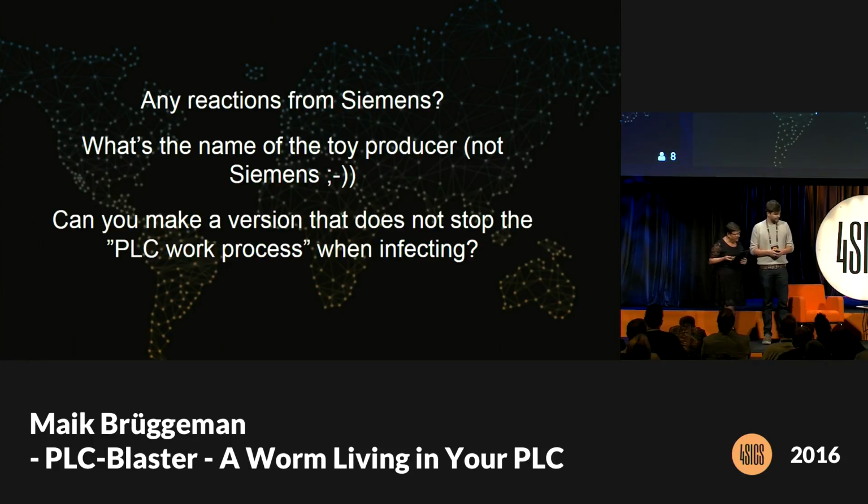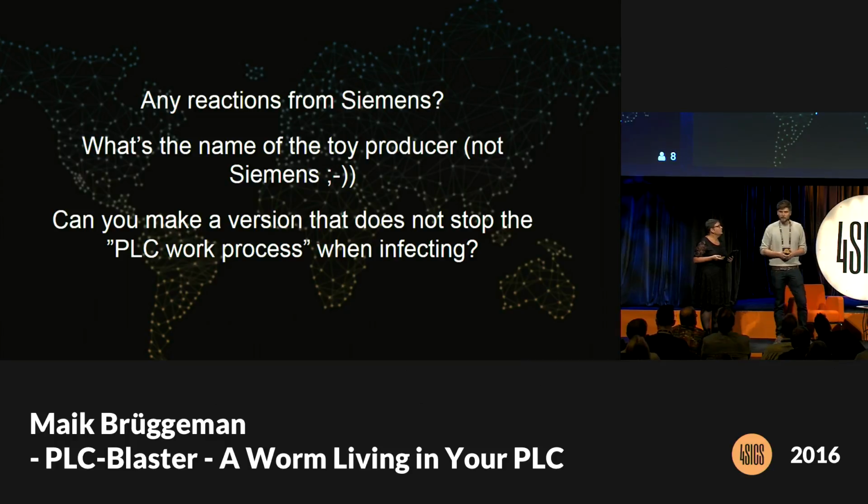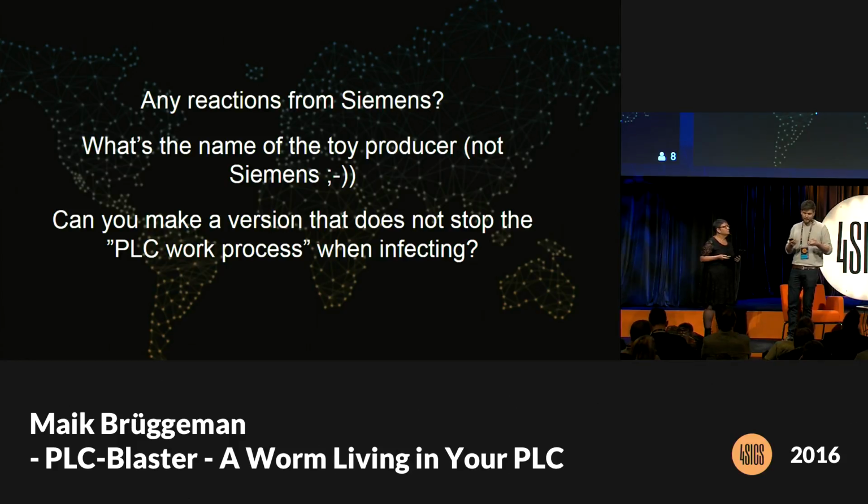And can you make a version that does not stop the PLC work process when infecting? Yes, I think I mentioned this already. You can improve this by patching the online program. The problem here is that you first need to download the existing program from the already infected PLC. Then you need to patch this program, and then you can push it back to the target system. It's a little bit complicated, but it is possible. And then you are not able to recognize that there's something going on by just looking at the systems. Okay. Well, thank you very much.